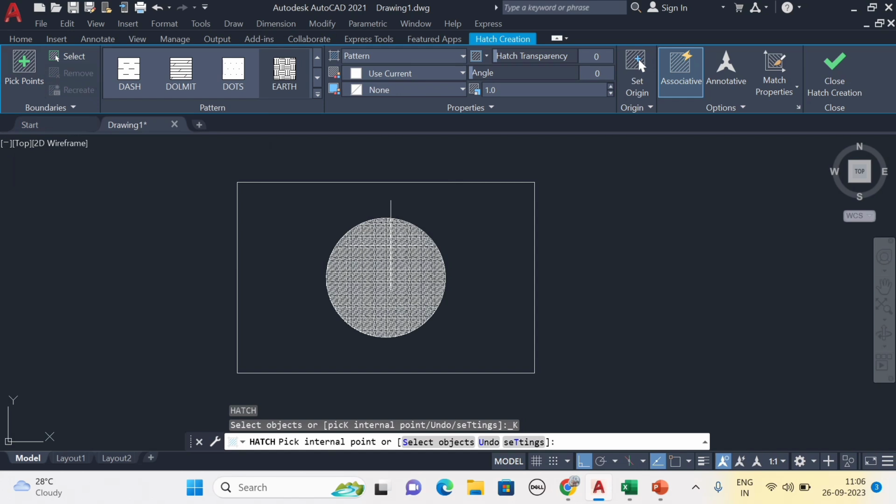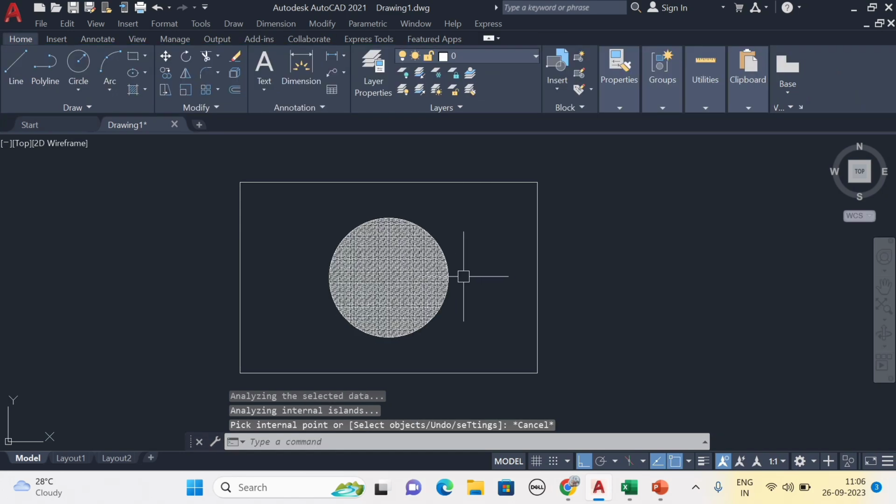We can pick any point inside a circle, anywhere you can pick, but remember whatever point you are picking must be inside the circle only. Okay, so here you can see a hatch pattern will be created inside this circle. Just left click, and to come back from the command just press the enter or escape key, like this.